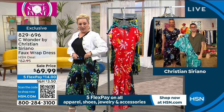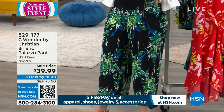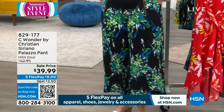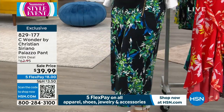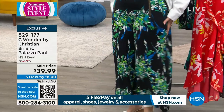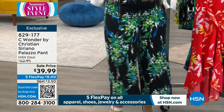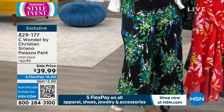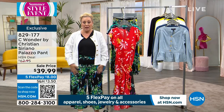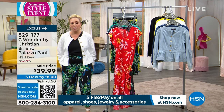Coming up — the pants that I'm wearing. I want to point out a quick preview: I love how stretchy they are, so incredibly stretchy and comfortable. They're about 10 minutes away, and I wear a medium. I'm a size 10 and a medium at HSN, and this was completely consistent. When I put the pants on I was like, please fit — and not only did they fit, but I had room. Look at the stretch in the waist.